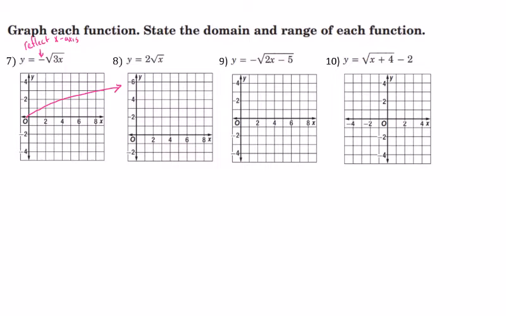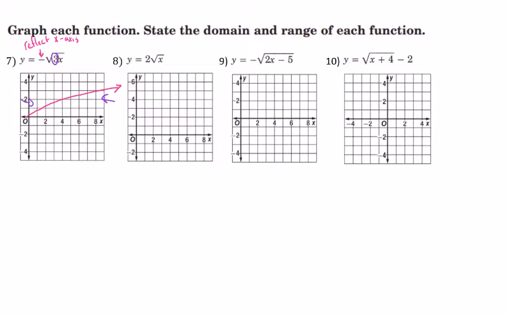And now let's evaluate what this 3 does. The 3 is inside, so it's going to be a horizontal change, and we're multiplying by 3. Generally you would think multiplying by 3 stretches it, but since it's inside, it's backwards, actually going to compress it. So it's going to be a horizontal compression by a factor of 3. It's going to smush the graph this way and this way, right?